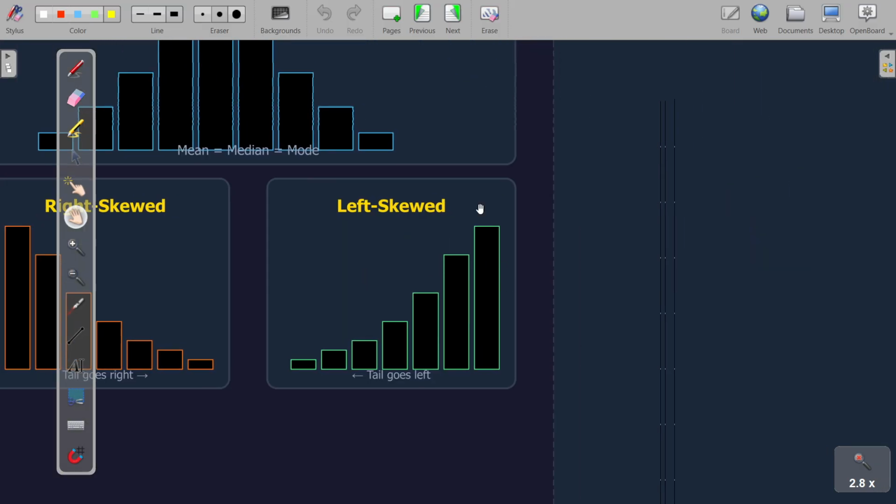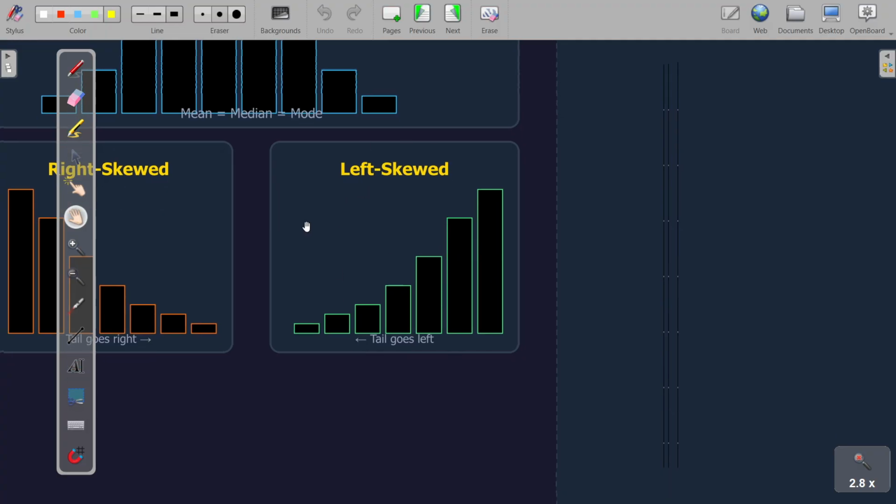And then finally this graph with the left skewed. So this data is bunched up all on the right near the high numbers. It has a long tail pointing to the left towards the negative numbers or 0. And look at the tail points. It points towards the left, towards the negative direction. So this is negatively skewed.